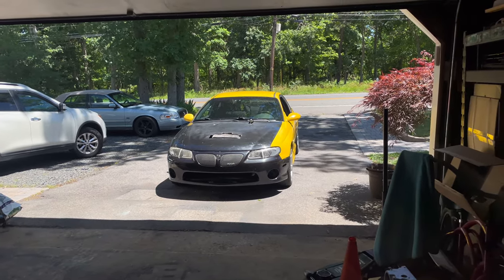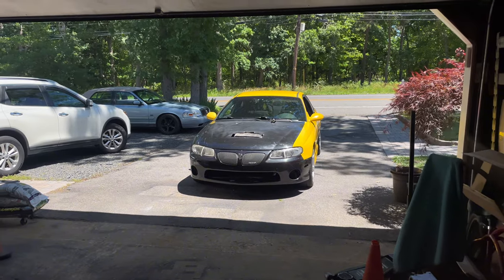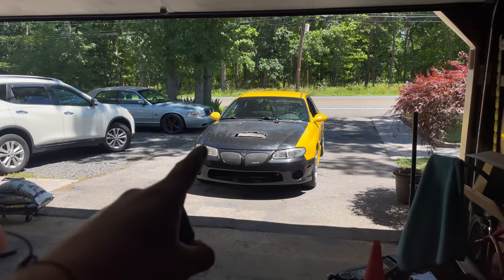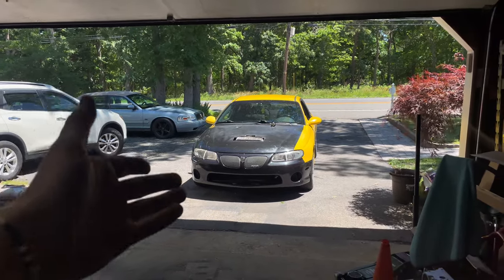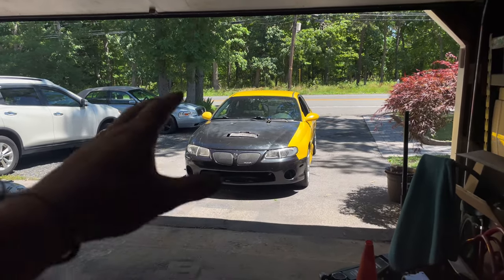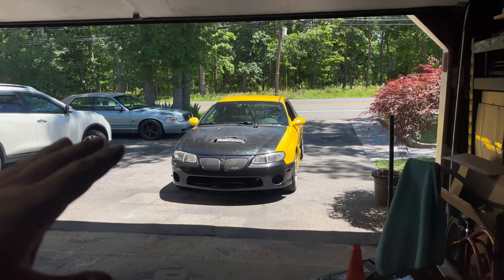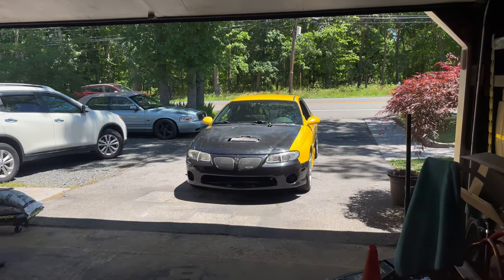I'm going to take a guess though and say that when I'm really laying into it, in first, second gear, when this thing is really squatting back, and I saw somebody commented that you can see it in the video, on driving clips, yes, you can actually see this thing pick the front end up. Obviously, it's not going to do a wheelie or anything, but it is picking the front end up a pretty good bit, and that means that the rear end is squatting really hard.